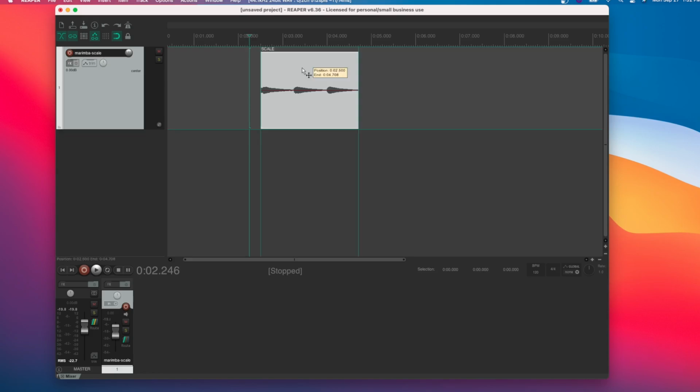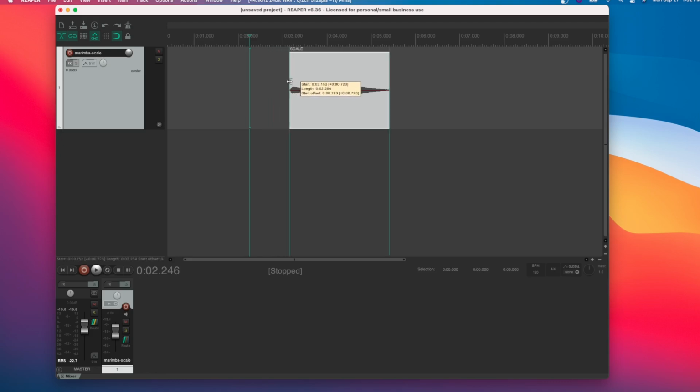So let's say that that's what I want. Now I can take that and move it around, okay? Now let's say I change my mind. I want 4 notes. I don't want 3. This is still the original. So I trimmed it, but now I can change my mind and expand it. What I'm doing is adding a little bit more of that original scale, or I can remove a little bit of that, okay?